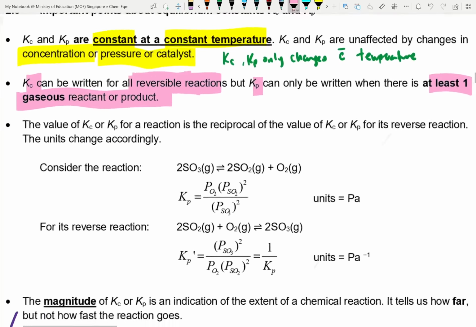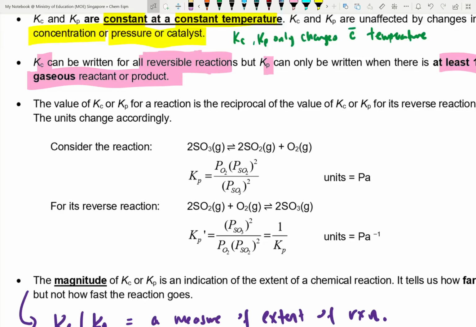So what I'm trying to say is that if you were to look at this particular reaction here, if I were to write Kp, remember Kp is always product. This is the product. This is the reactant. And you raise it to the appropriate power, and because you are talking about Kp, you use partial pressure. The partial pressure of O2, the power is 1 because you only have 1 O2. Then multiply partial pressure of SO2. This is 2, that's why I've raised it to the power of 2, over the reactant here. So your reactant is SO3. So partial pressure of SO3 raised to the power of 2. So this is how you write it.